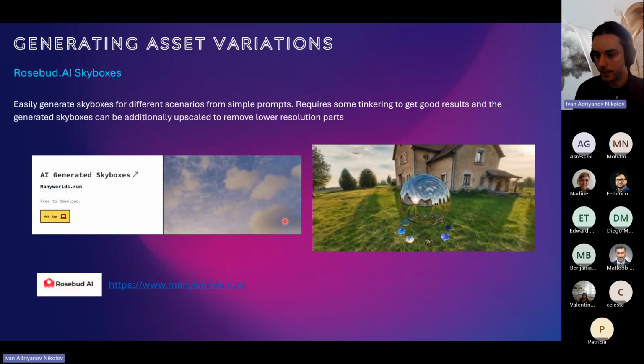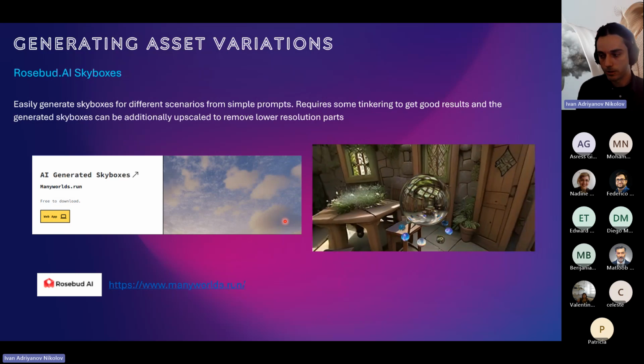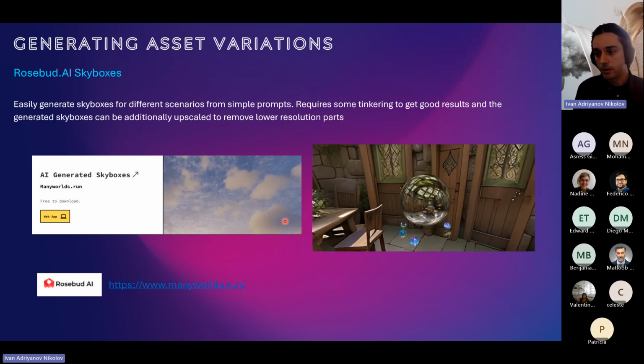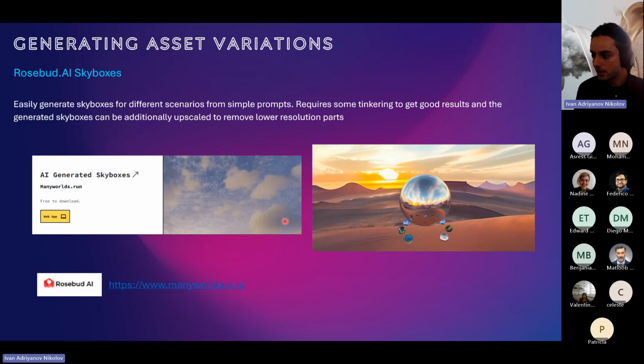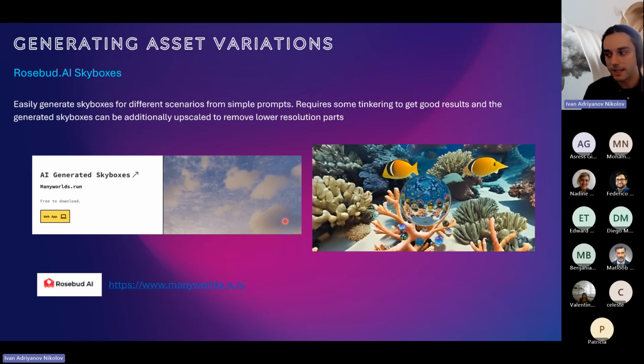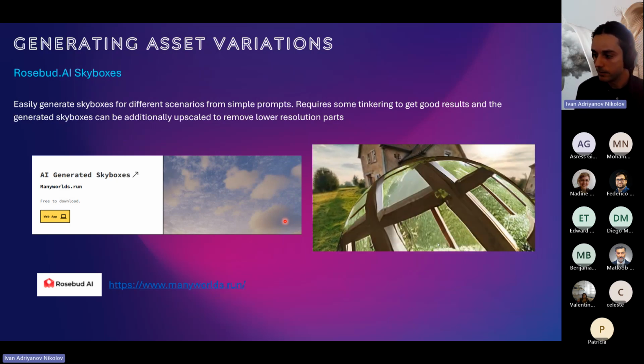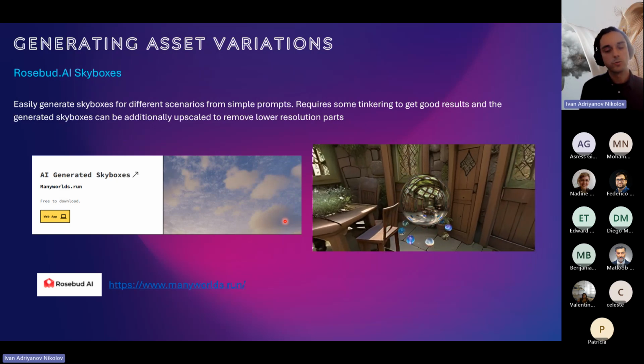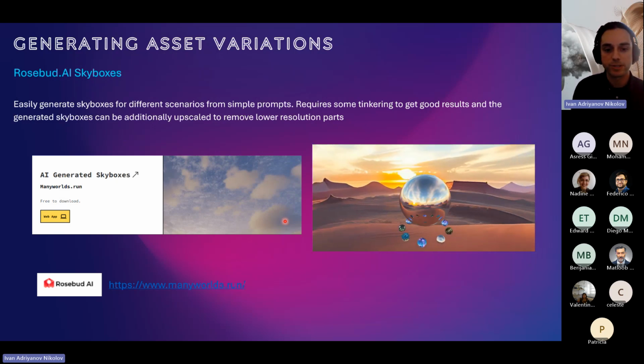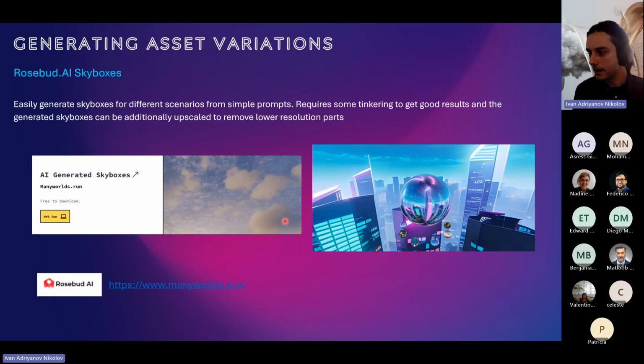And this goes hand in hand with Blockade Labs' skyboxes. Those by no means are very good. I've used them only in one project, and I had to tweak a lot to get skyboxes that are consistent enough.